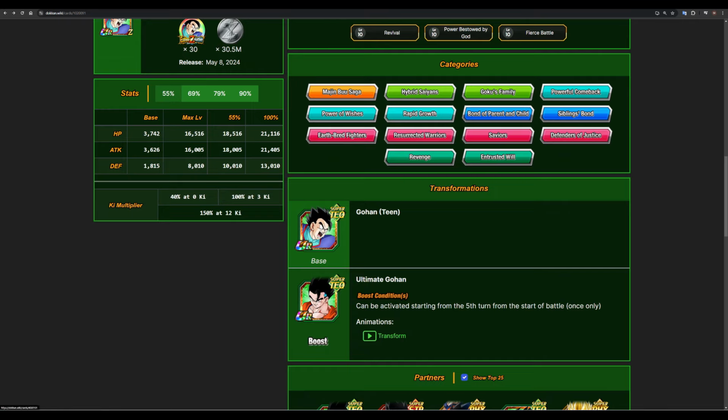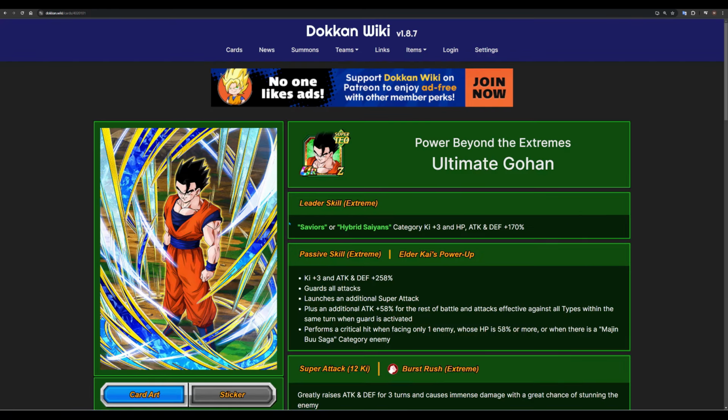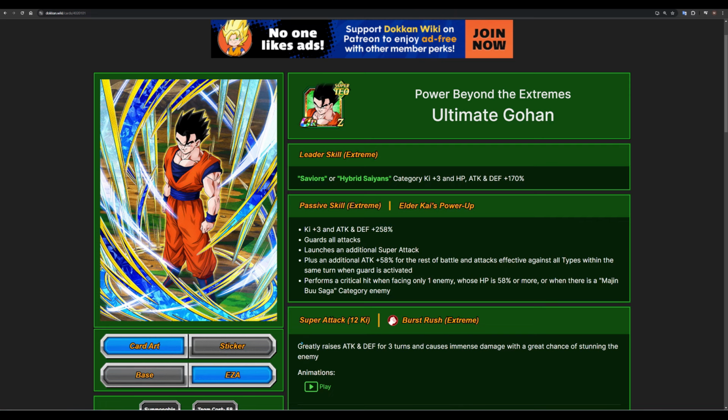Then let's go ahead and look at the transformation, and we can go ahead and look at the links and the partners for them, right? So Tech Ultimate Gohan, when he does transform, gets Ki +3 and 258% attack and defense, getting an additional 100% from what he used to have in base. And remember, this is the one that was or is the base form now with the EZA. He guards all attacks, which is what we already saw before. He loses the second chance to super, but his first chance to super is now always a guaranteed super attack.